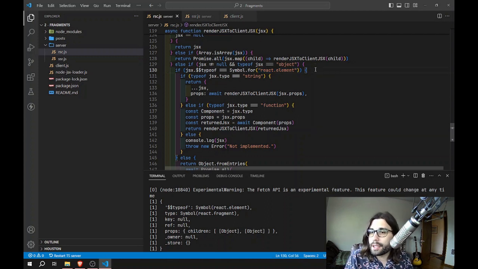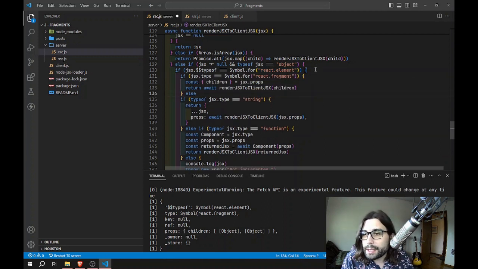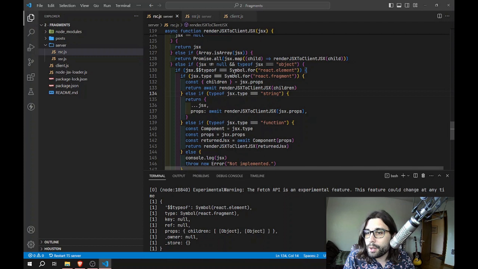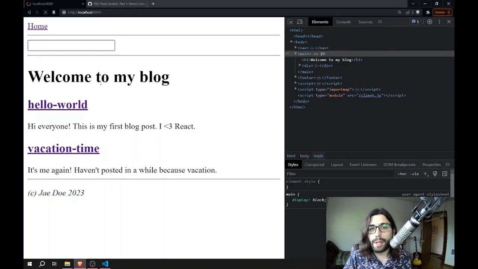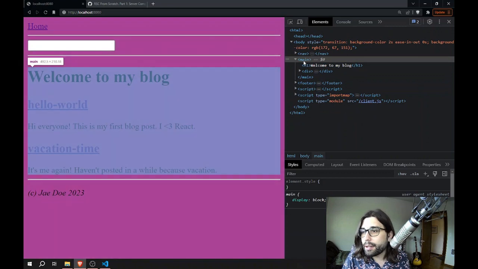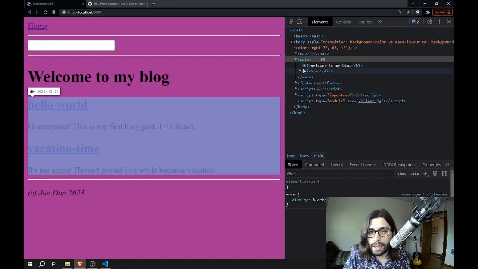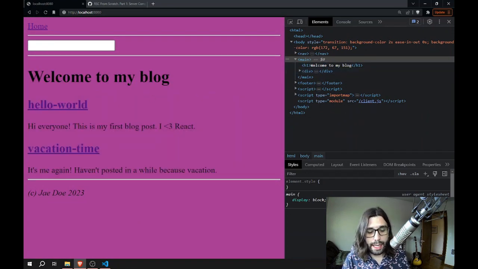And so let's just do it right at the very top of this block. We can save it right here, where we just go through and we look to see what each of the children are, and we're going to run this function on each of the children. So we're going to act like the fragment isn't even there. We're going to pretend like it's not there, even though we need it, because every JSX element has to have a single parent element, and so it just makes our life a lot easier. So now here in the main area, we just have all of the content instead of that superfluous section tag. Let's keep going.